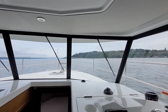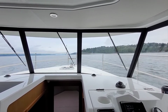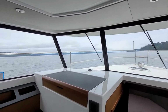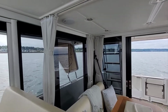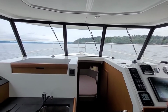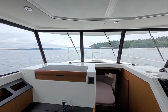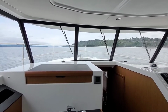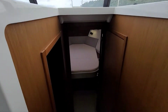So what's interesting, and you'll know, so we're underway right now, what's interesting in this Swift Trawler is the majority of the time on most flybridge boats, you're driving from the flybridge itself. On this boat, these windows, it's almost 360 degrees of field of view. So you've got these large windows to starboard as well, and it's a very comfortable place to be driving down here, and you're not missing out on any, you know, as far as a view and that sort of thing, and keeping watch. You're not missing out on anything compared to most boats, where it's very hard to see down below. This, they make it very, very easy. So yeah, very, very good design up there.